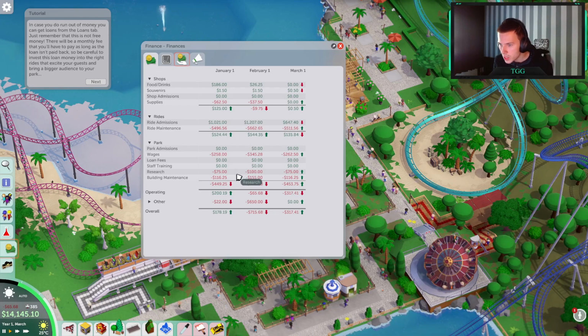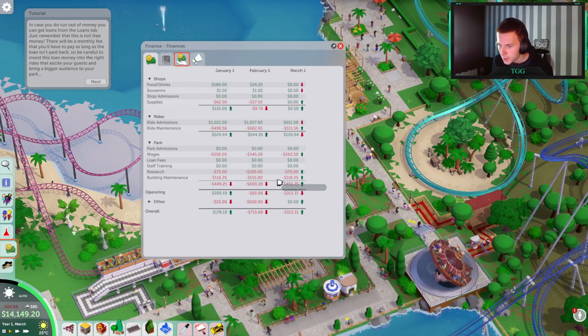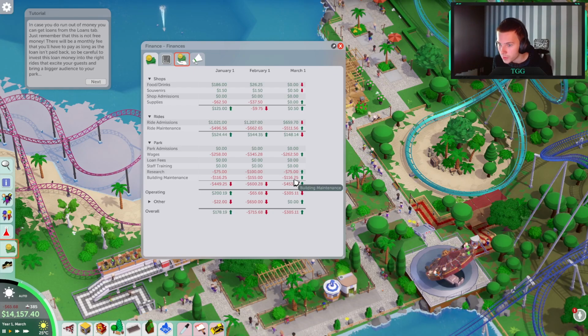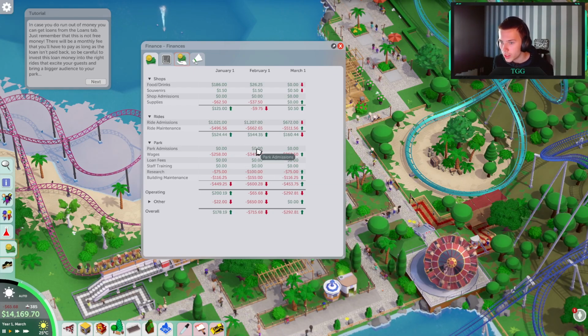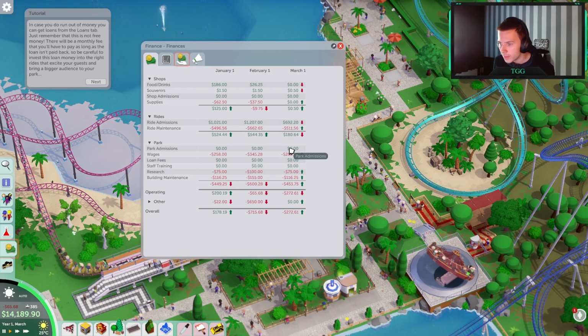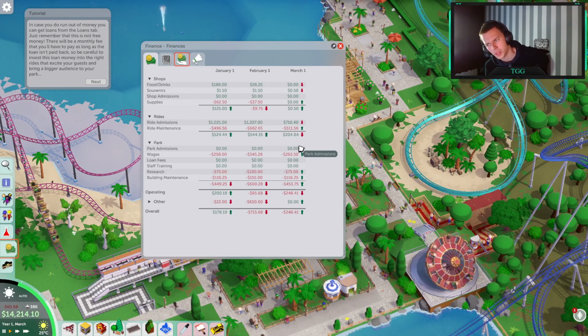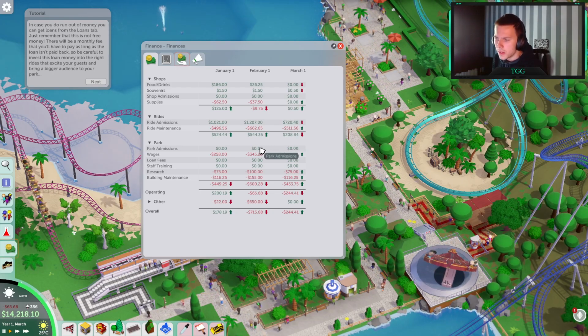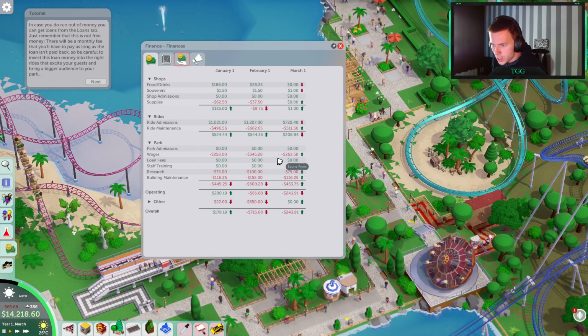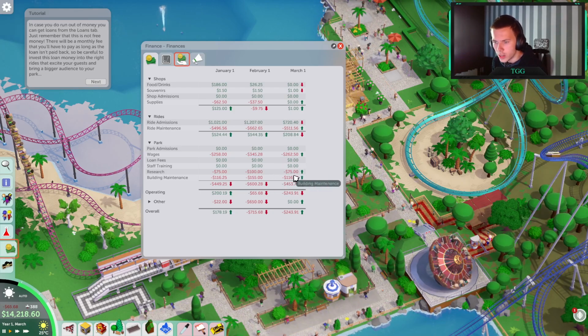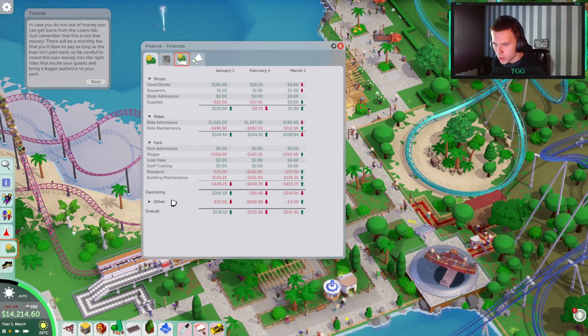Park, wages, yep. Research, fair enough. And these are just all the park admissions. What's exactly an admission again? I don't know. But yeah, this will mostly always be negative, I suppose.